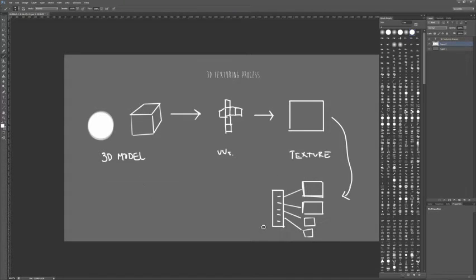And then our material will feed back into a textured 3D model, an object. So from here we'll have our textured object.